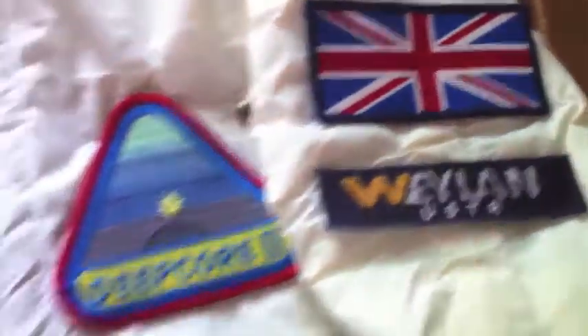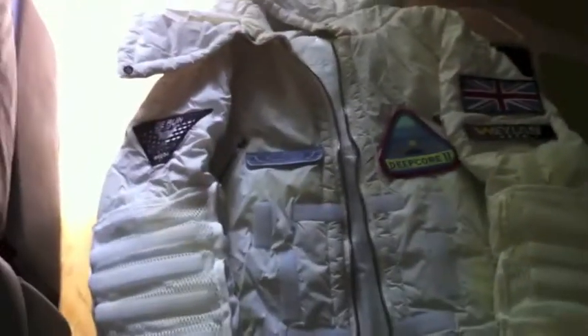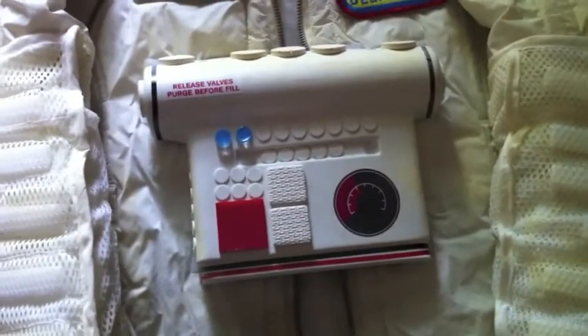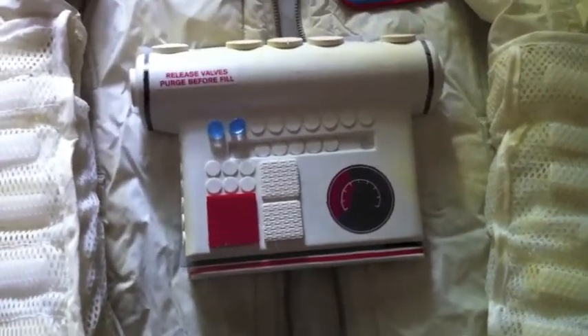I think they're all removable apart from that one that's sewn on. These two will come off and those two will come off as well. The jacket zips up, there's a collar on top — when I used it I just tucked it inwards so you can't see it, then did the zip up to the top. The button doesn't fix either. There's some velcro here which is for when you've done the jacket up — you can put the front pack on, which kind of sits there like that. Get it on, zip it up, line it up as best you can, and press down hard on the tummy and the velcro should stick it.